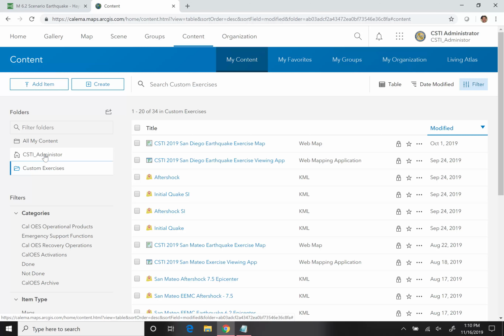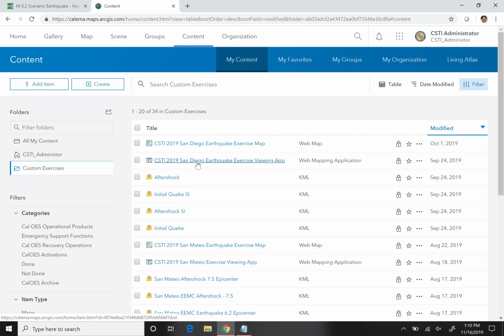So when you're working in ArcGIS Online, you have to have layers put on maps, and maps feed applications. So you can see right here, we've got some layers that I've stolen from USGS because we were designing an earthquake scenario. And here's some in San Mateo. Then you can see this map for San Mateo and this application for San Mateo. So this map feeds this application. Same with the San Diego one. This map feeds the San Diego app.